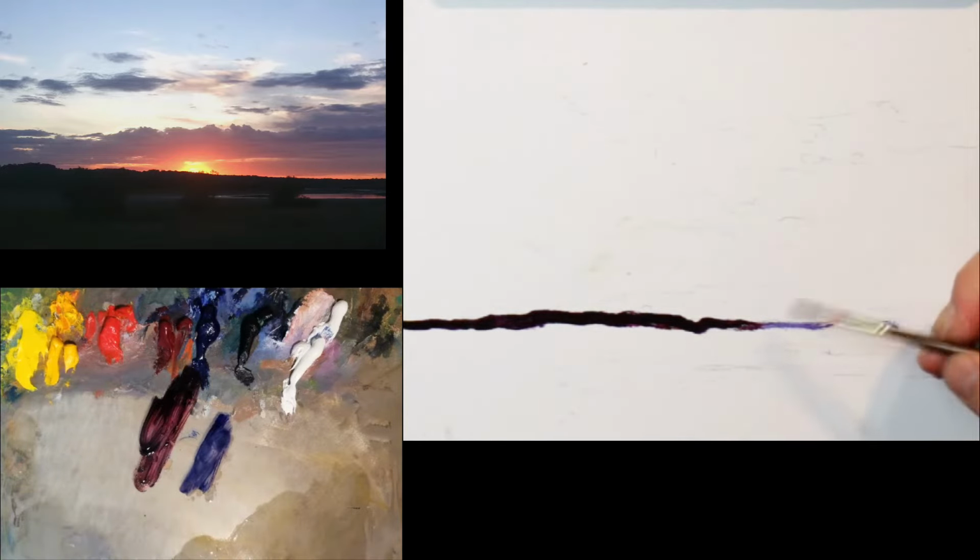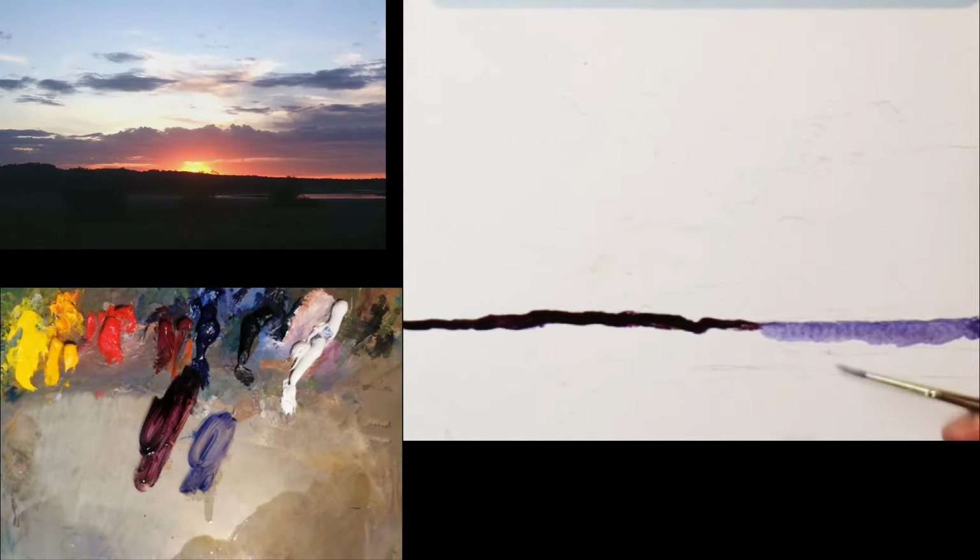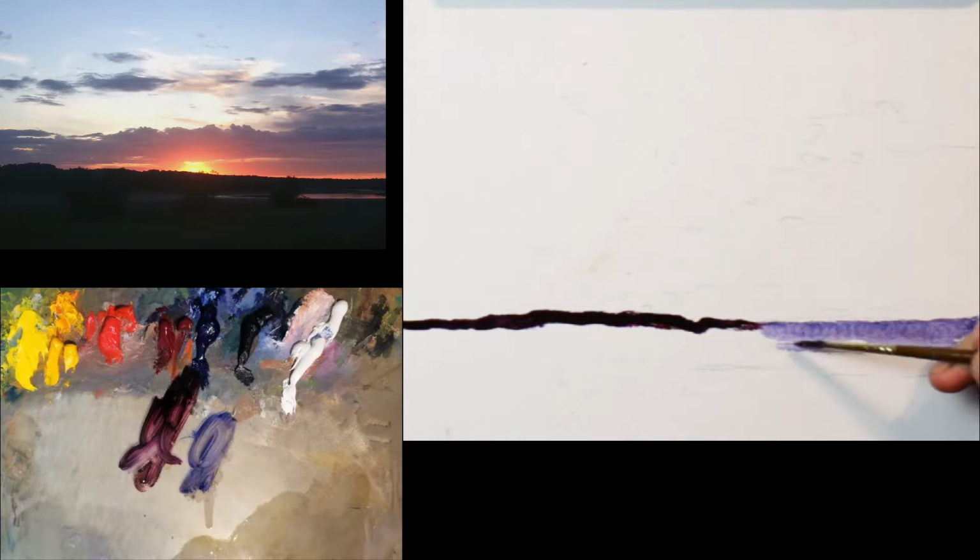The surface is very rough. There's a lot of tooth to it because I didn't sand the last layer of gesso. So you've got to use more paint on a surface that has a lot of tooth, and you've got to really scrub it in to get the surface to take it. I can darken this a little bit here.